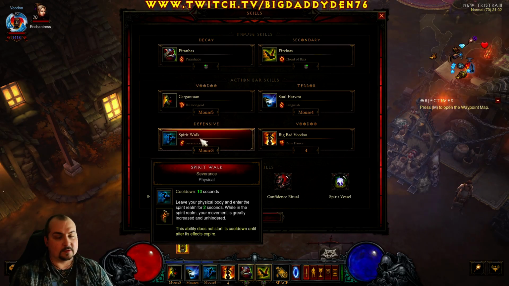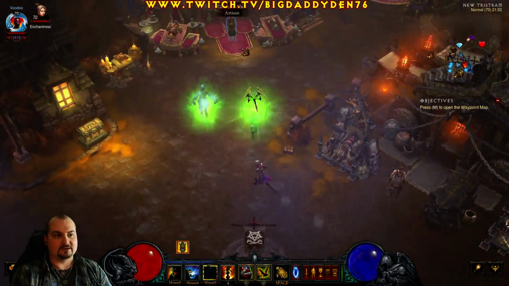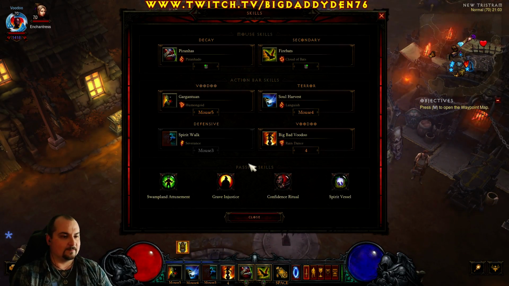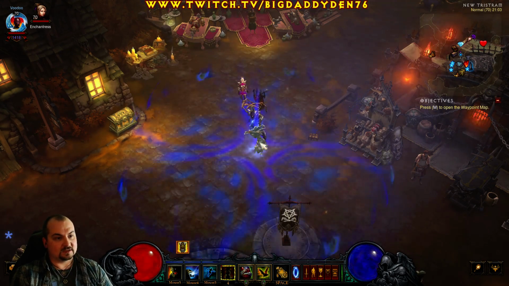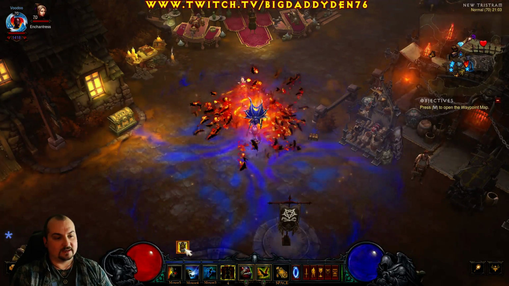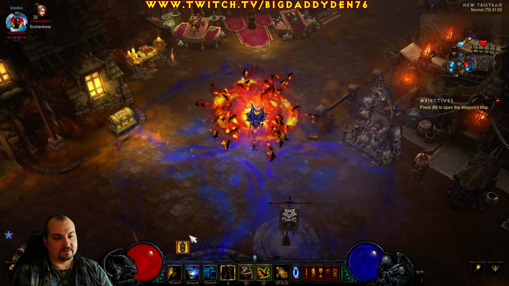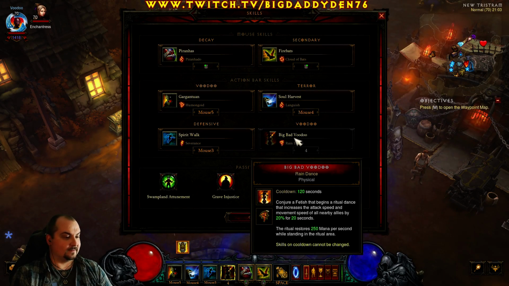Excellent. Spirit Walk Severance. This is the really fast Spirit Walk, so you can just zip around super quick. We're using GR and the passives as well, so you can get around very quickly. Big Bad Voodoo Rain Dance is the one that gives you all the mana, and basically, while we're dropping this, it lets us perma-channel Firebats. While Firebats is up, our Quill is permanently on, so it never drops. It's always on. And that Quill will give us 50% damage reduction. That's the reason behind that.